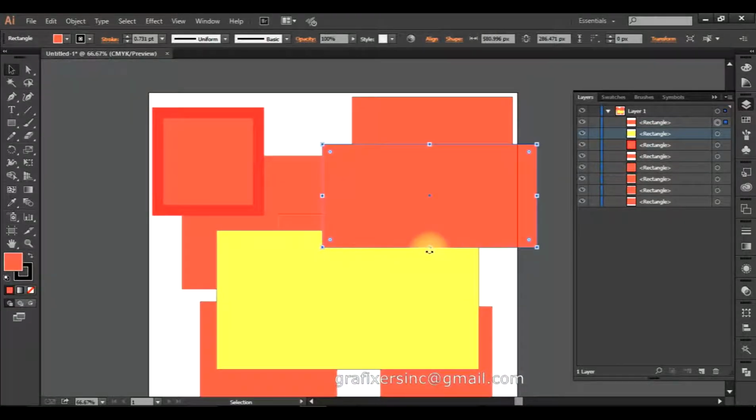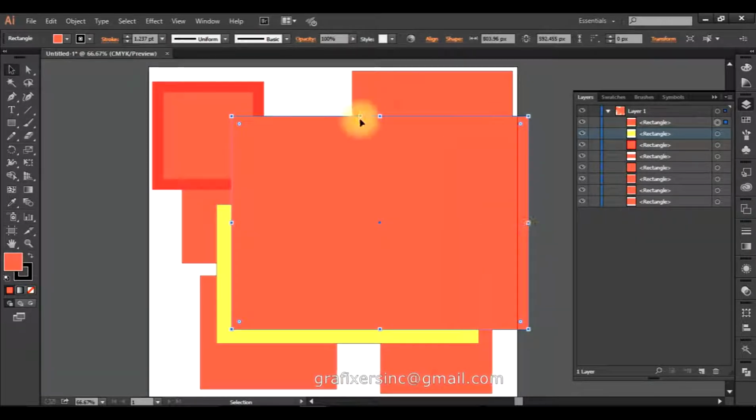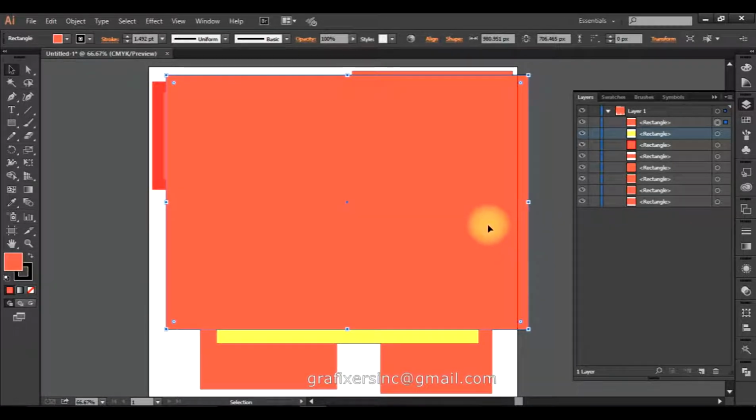If we want to change the shape of the rectangle, as you can see, all 4 lines are straight lines. Wherever we take the rectangle, wherever we stretch it, we are just getting 4 straight lines. That is what makes it a rectangle.